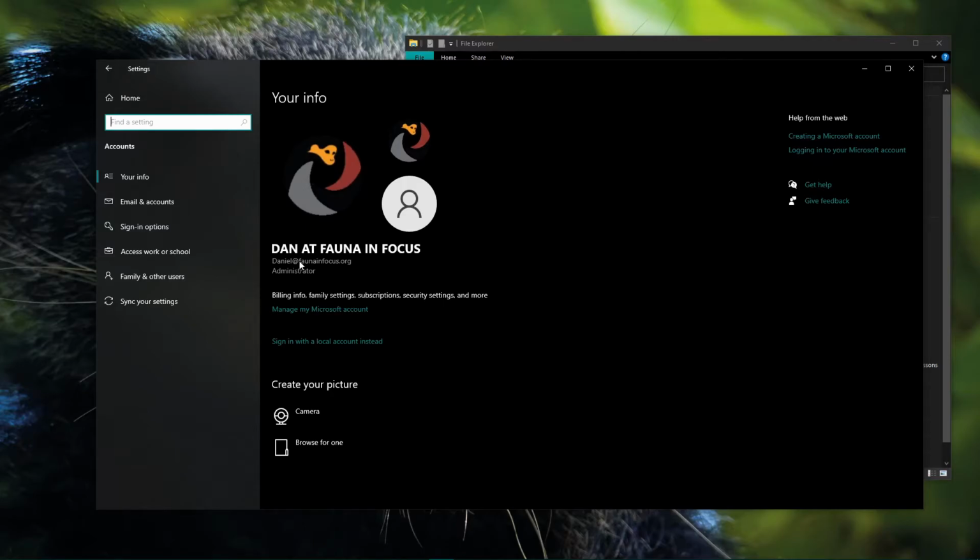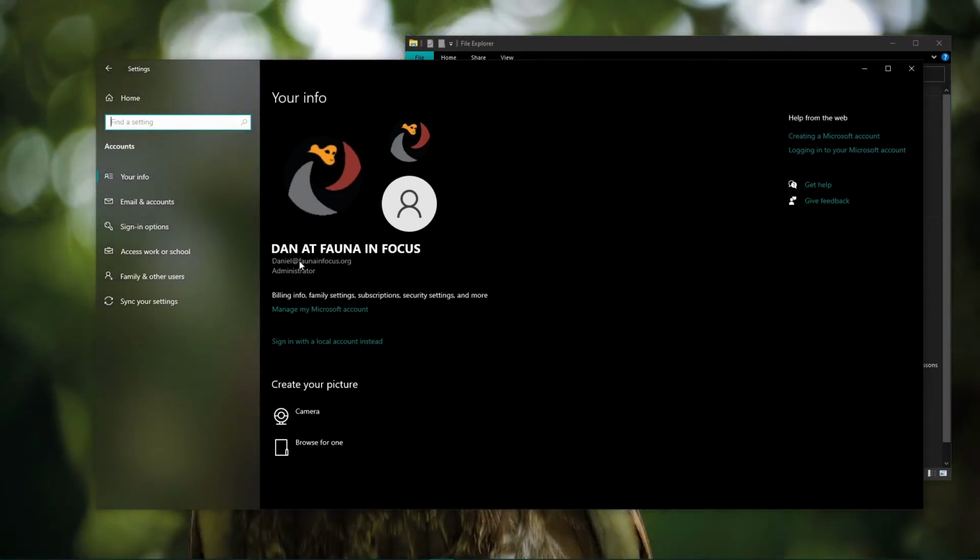You could lock them. You could even wipe them to secure data. This is all stuff that is built into Microsoft, but you have to sign in to your Microsoft account and be an administrator for all of the computers that you're using, and then create a secondary account for your staff that are working on it. But this is the advantage of using a Microsoft account rather than a local account.